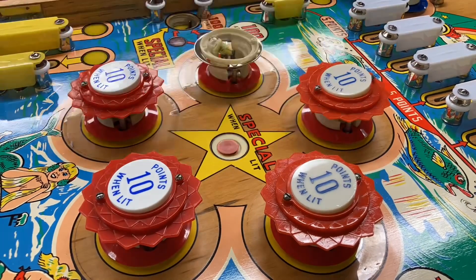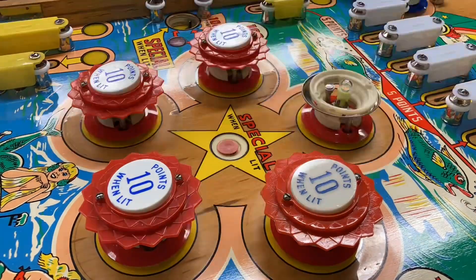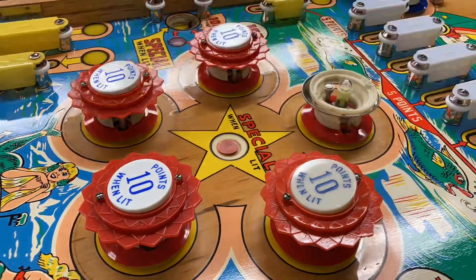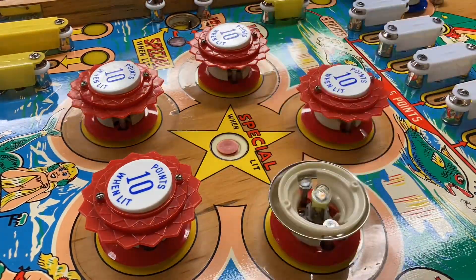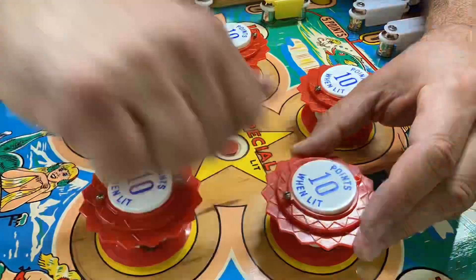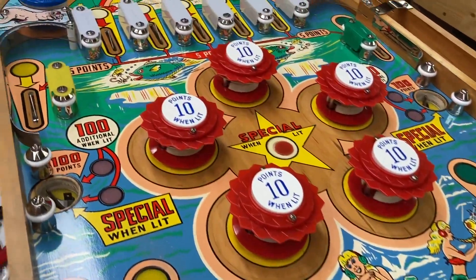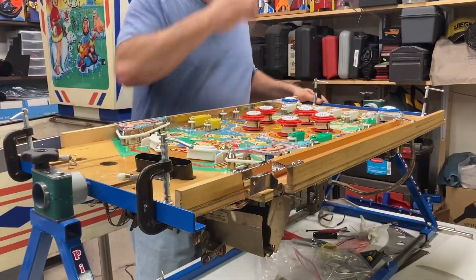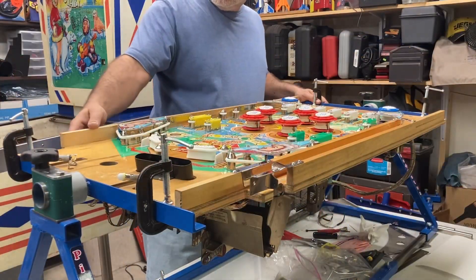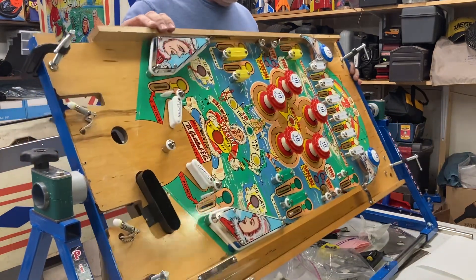What you're seeing here — in the last video I was finishing up the playfield. I was debating these caps but we went ahead with them and you can see here I'm swapping them out. It went from kind of a yellowed white to looking a lot brighter, so I think it was definitely worth it. It definitely completed the whole look. Now that we're done with the top and everything's taken care of there, it's time to start flipping things over and focusing on the bottom.